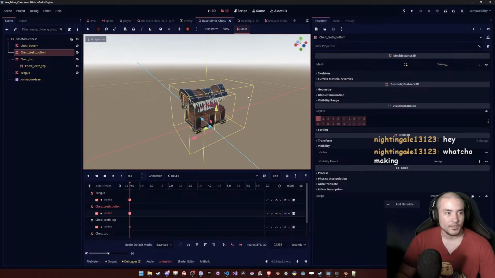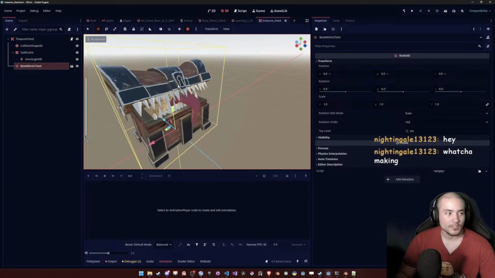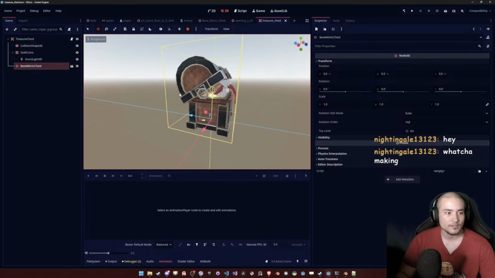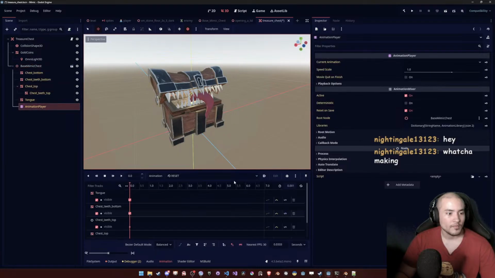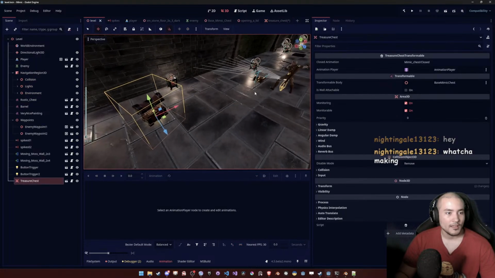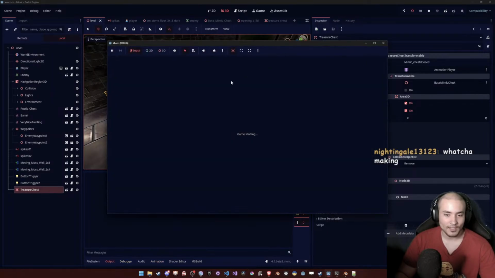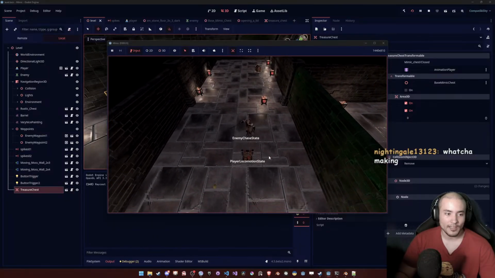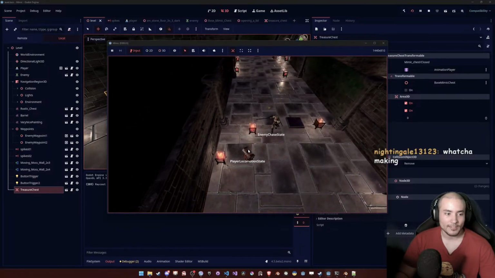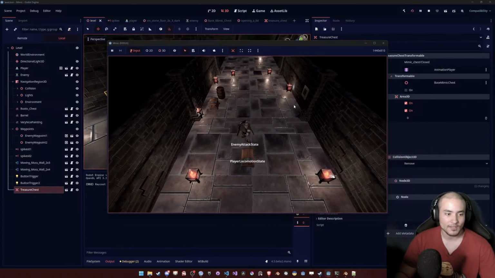What am I making? Right now, I'm working on a treasure chest that transforms into... Oh, it's fixed now. Okay. I'm making this game where you play as a mimic, and for now this is just a placeholder asset, but the idea is that you play as a mimic and you're able to transform into different things in the environment, as you can see.